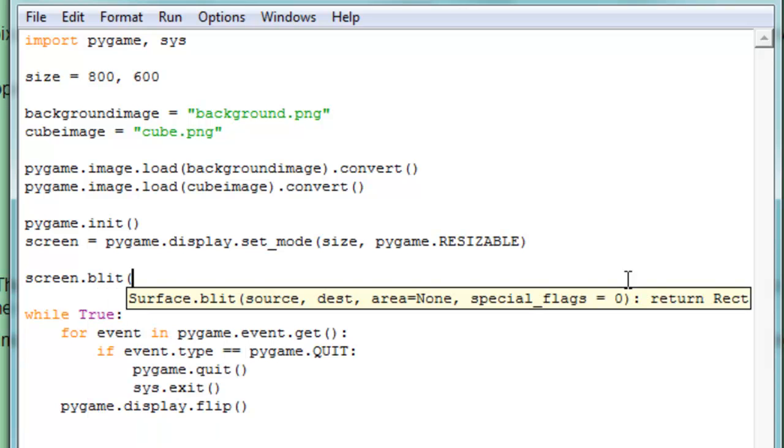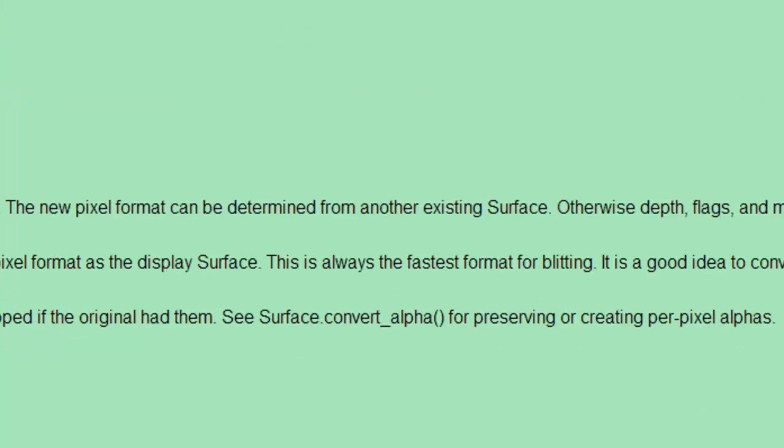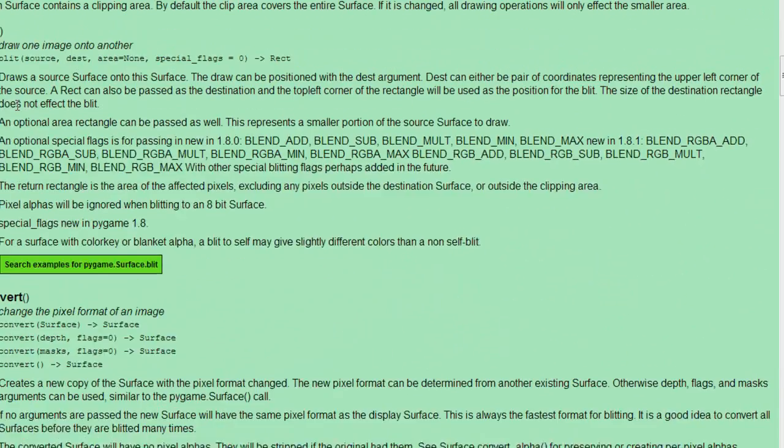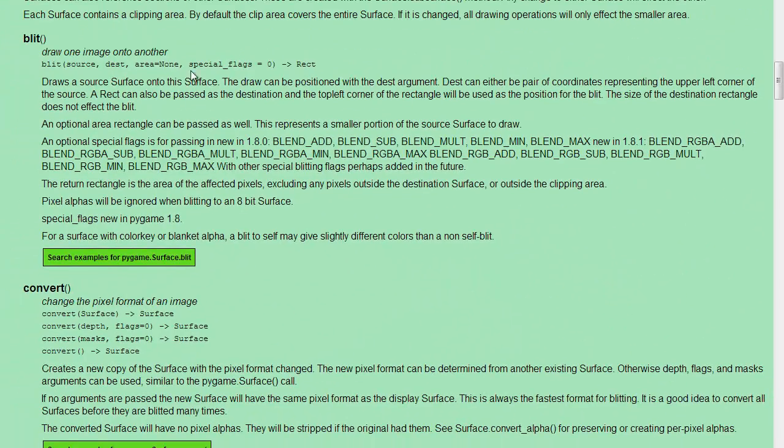Then we have a bunch of arguments here, but we don't have to deal with all of them. There are 4 arguments: source, destination, I'm guessing, area, and special flags. The optional special flag gives you a list of flags, but we only have to deal with 2 arguments.